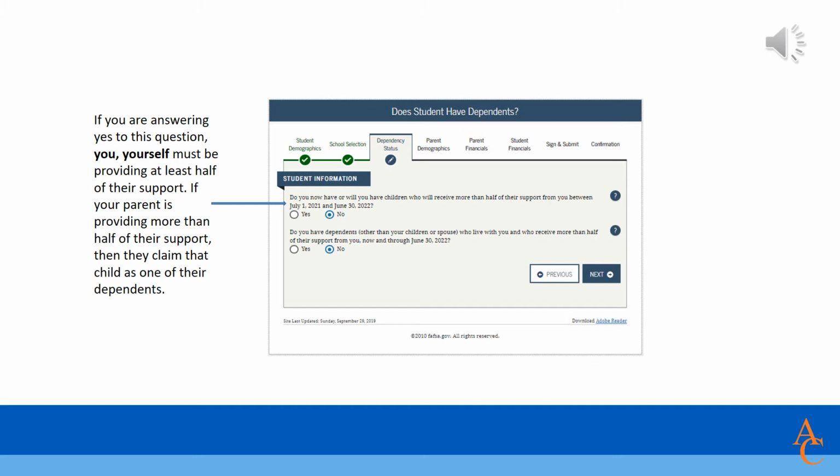If you are answering yes to the first question, you yourself must be providing at least half of the support for the child or children. If your parent is providing more than half of the support, then they claim that child as one of their dependents.